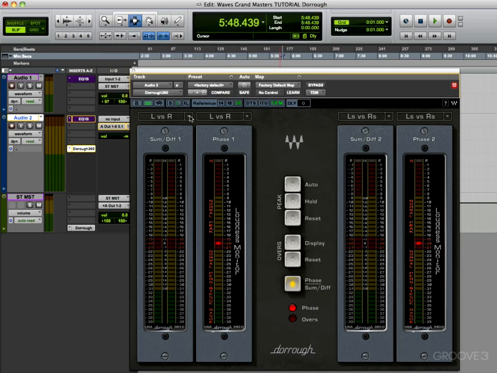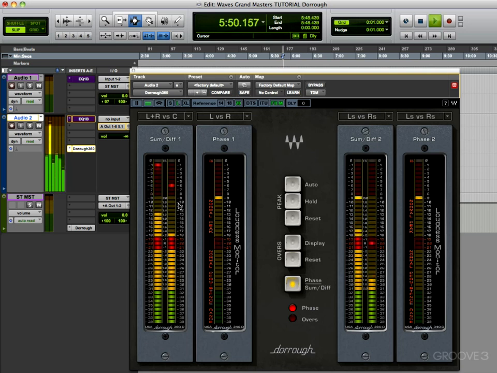Now in terms of the other choices, let's have a look at this pop down here. So it's defaulted to left versus right, but we can also have left and right versus center to make sure that the polarity of the system is in. And we've got the left surround versus right surround, which we've got selected over there. And we've got left surround and right surround versus center. So for instance, if I choose left and right versus center, that's for this meter. So the other 3 are going to remain as is.